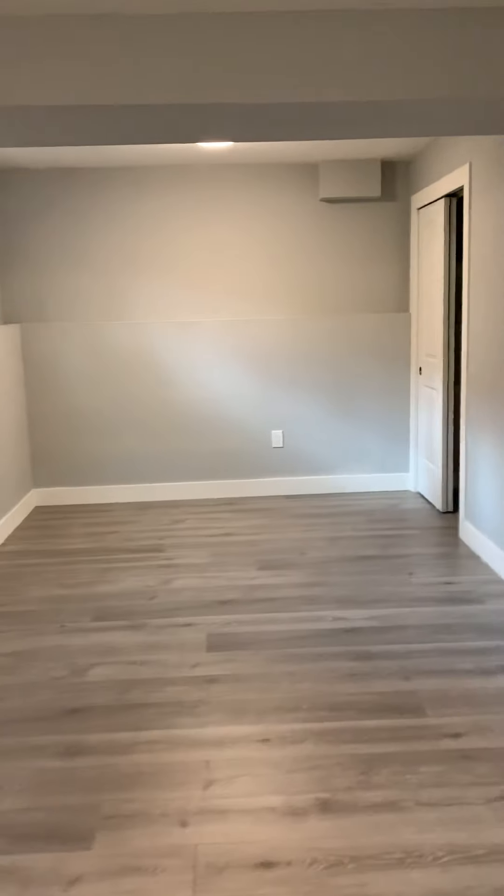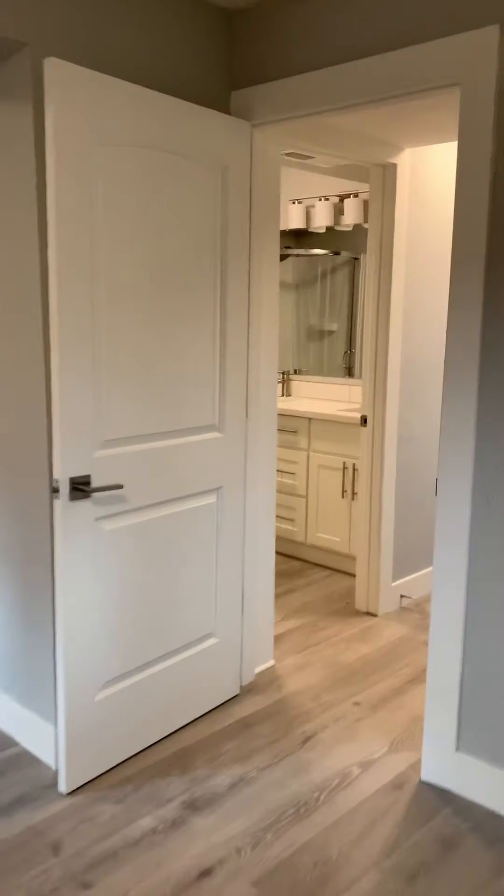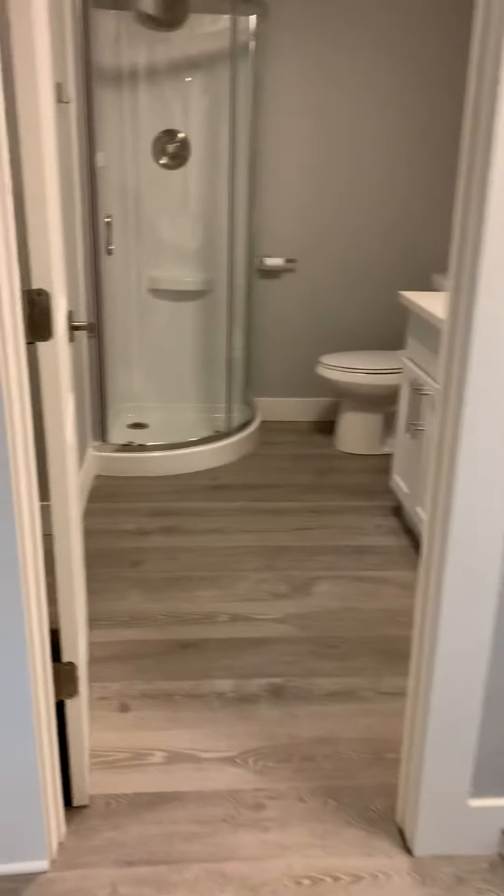Here's the big room — this room is actually really cool. I love how they did the windows. Big, big room with a closet, so it counts as a bedroom, but it would make a nice family room or man cave. This over here is a storage area. That's it — I'm going to turn off the video, I'll send this to you.